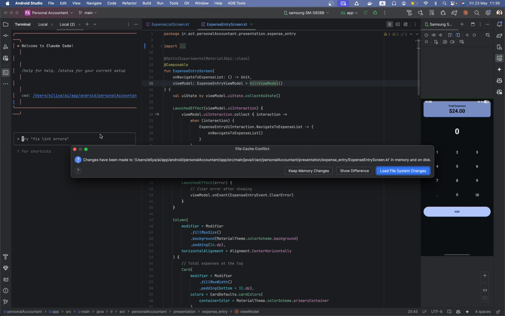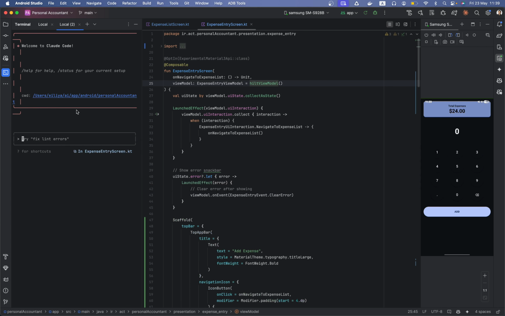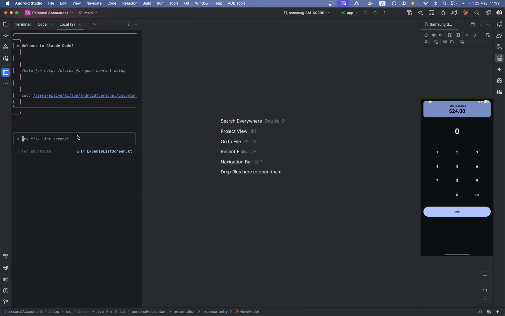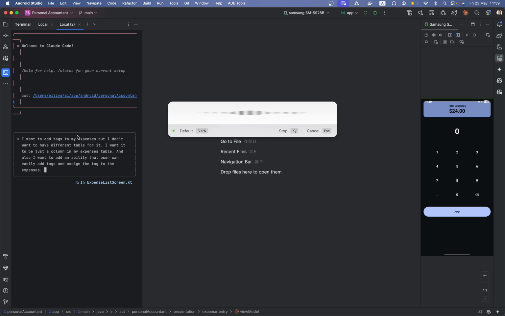Okay, okay. Close this window, not to mess up. And don't code yet, just tell me what is your plan to do these changes.